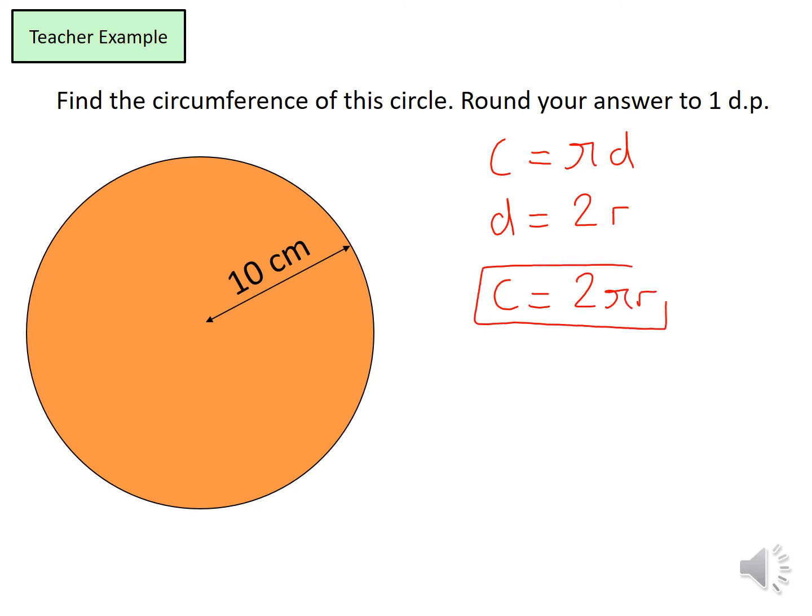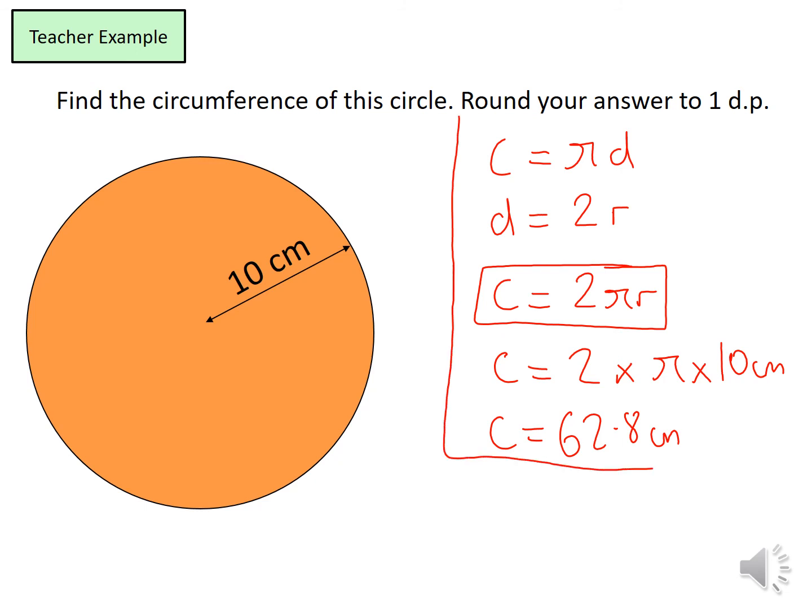It's from the previous slide. All it is, we're still trying to find the circumference. So we're going to use this formula now and substitute our values in. So circumference equals 2 times pi times the radius, in this case 10 centimeters. You put that into a calculator, you should get an answer of the circumference being 62.8 centimeters. That was one way of working this question out.